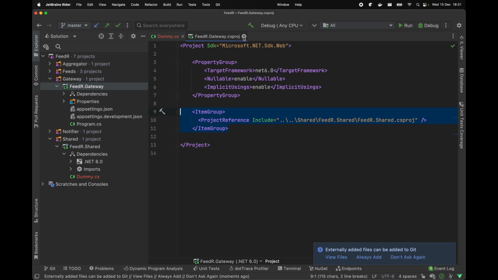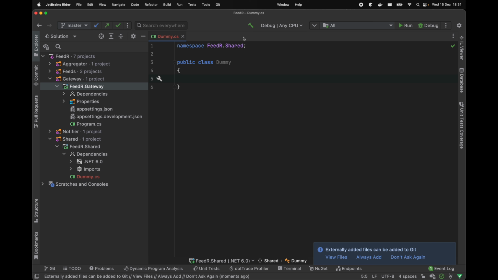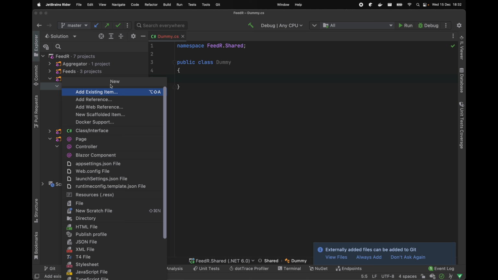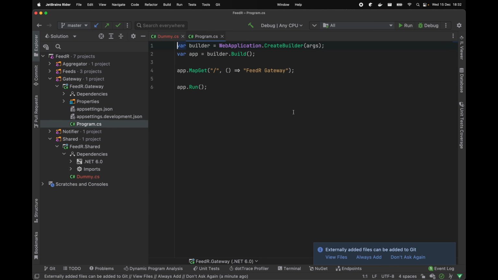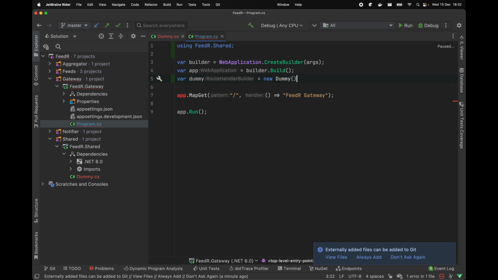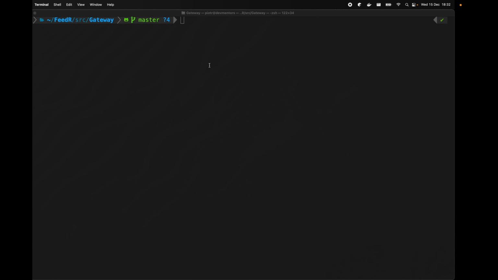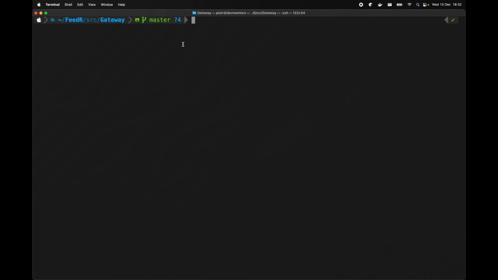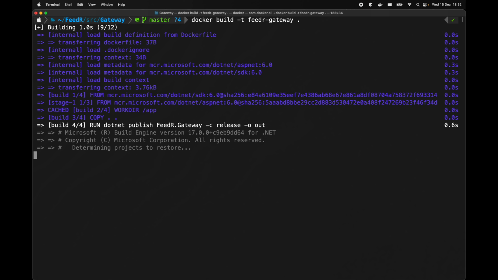We mentioned that this shared project might be used for sharing some kind of cross-cutting concerns, infrastructural concerns, just some components like middlewares, logging, authentication, database connections, and so on. So we don't have to re-implement them every time within each service, right? So let's say I would like to use this dummy somewhere here. Doesn't matter where. Let's say dummy equals new Dummy, all right, from our shared. So of course it will build, it will start, but if we jump back to our gateway, let's see what happens. So if I try to do docker build once again, let's take a look.